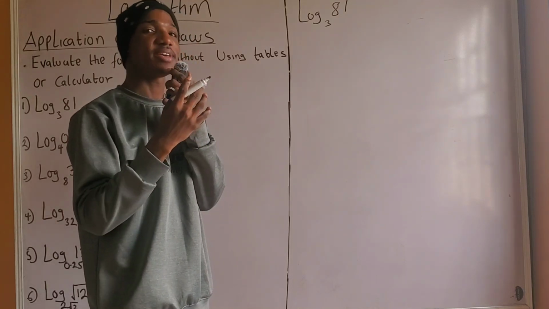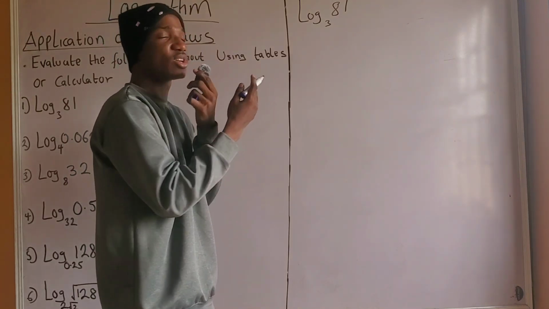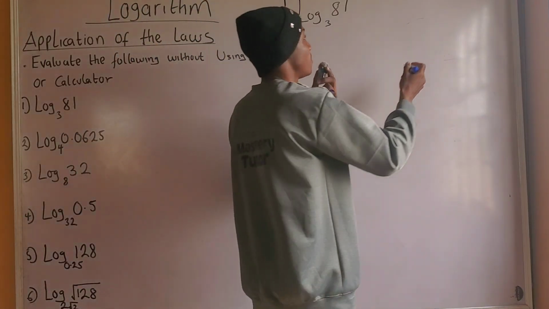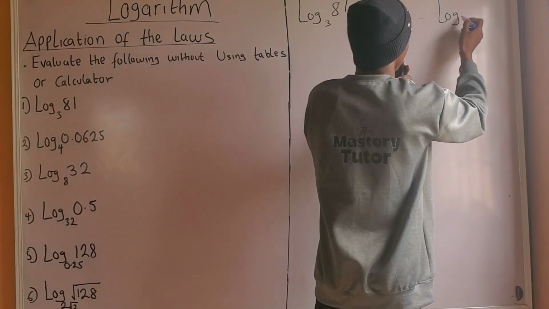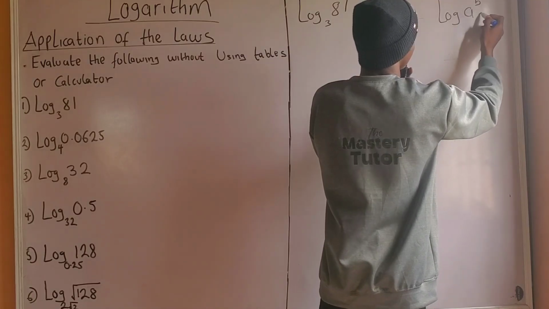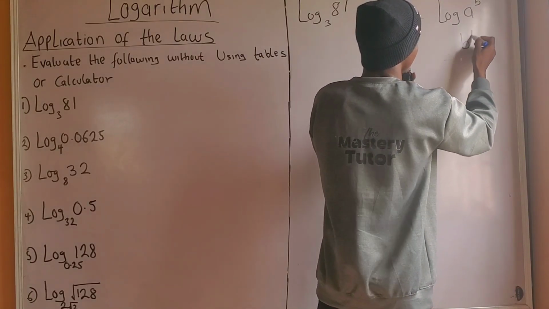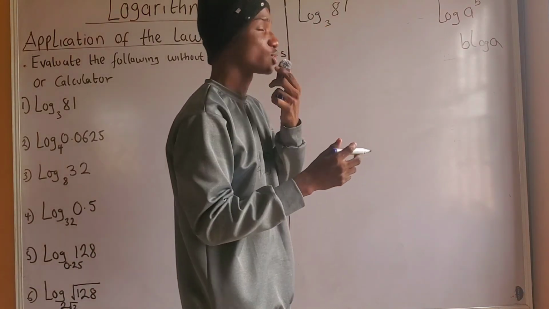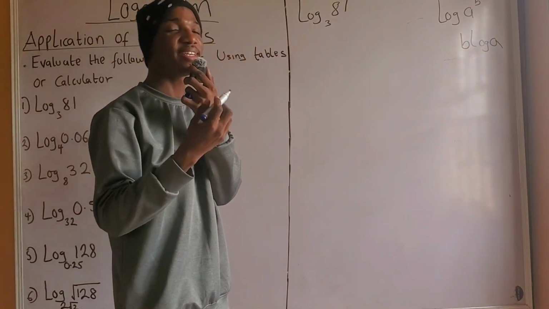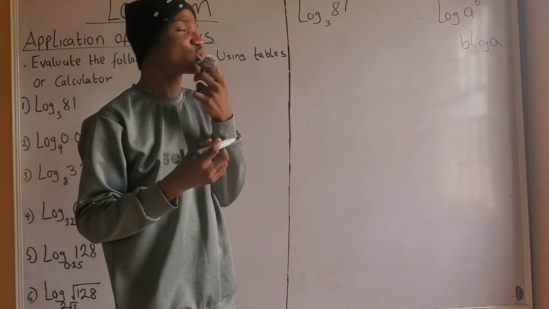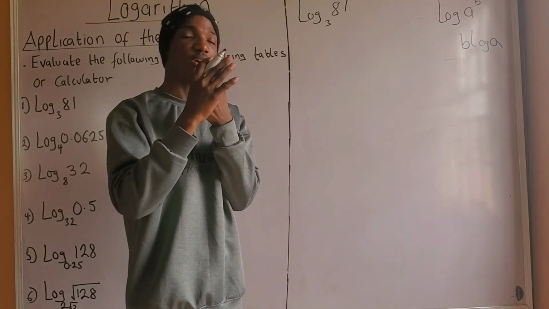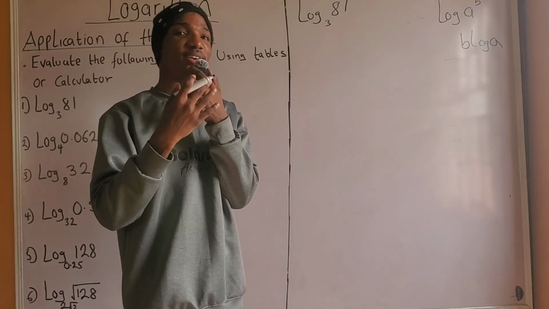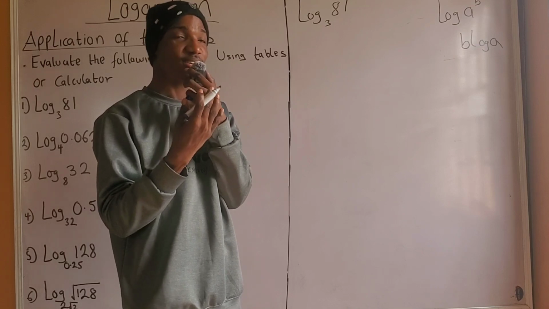The first way is to write this using log of a power. I taught you log of a power: when you have log a raised to the power of b, this will be equal to b log a. And you can also use the index form of logarithm. So I'm going to solve this question using both ways, and you're going to tell me the way you find easier. So now, let's go.